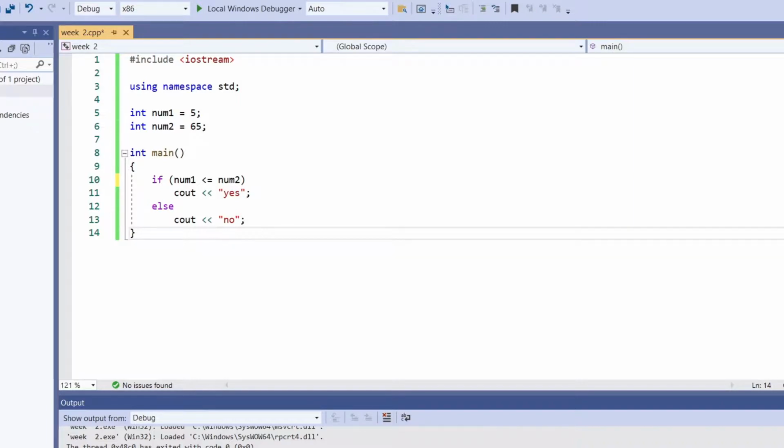Now, this hits the same ballpark as relational operators. If you don't understand relational operators, basically the equal to, less than, or greater than types of formats, I recommend going to lesson 8 and watching that video before you get into this one, because if you don't understand it, you're not going to understand this one either. So, what is a logic operator and why do we need it?